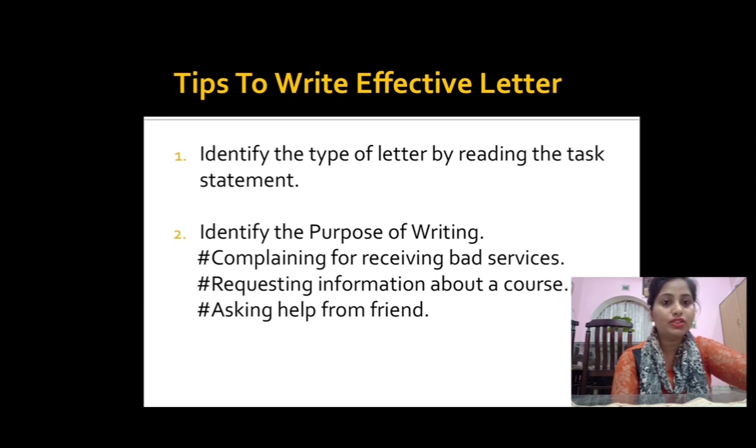Sometimes you get a letter to request information from a college about a course. Here the purpose is to request information. And again there is a third example, asking for help from a friend. So here the purpose of writing is asking for help from a friend, और friend को है इससे हम समझ जाएंगे that it is an informal letter है और जिसका पर्पस राइट करने का क्या है कि हमें अपने फ्रेंड से मदद चाहिए, उनसे मदद मांगने के लिए हम एक लेटर लिख रहे हैं.